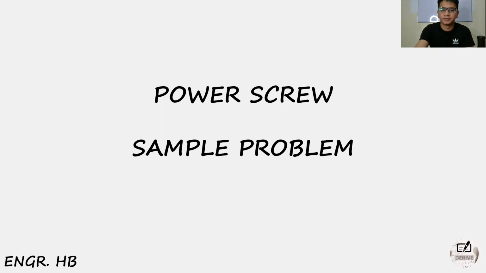And before that, of course, we're going to refresh muna natin yung mga sarili natin for the formulas for the power screw. So sa power screw, we all know that the function of the power screw is to convert the angular motion into linear motion. Of course, this is a machine design topic. Hindi mawawala dyan yung mga torque, yung RPM, the power, the efficiency, and so on and so forth.